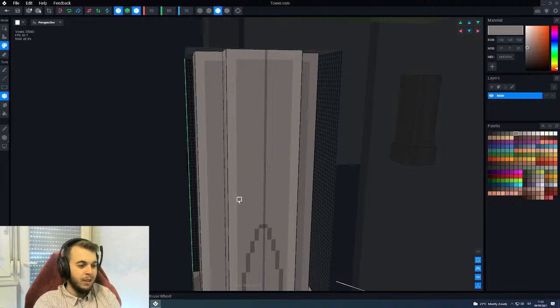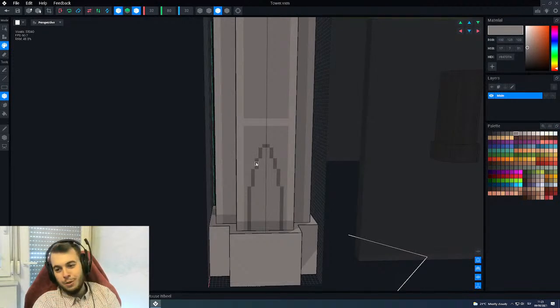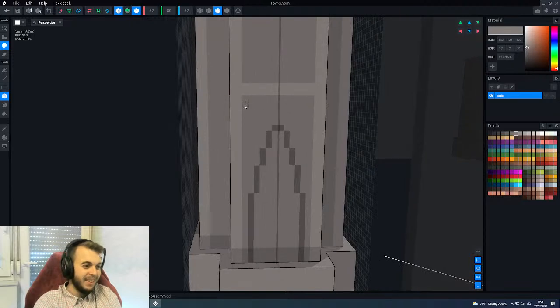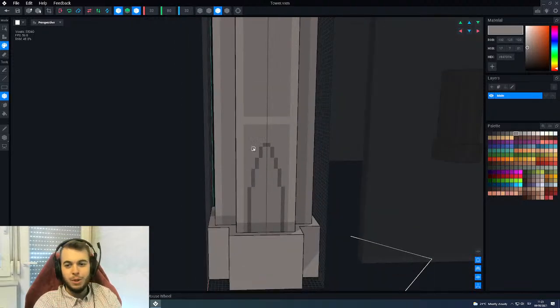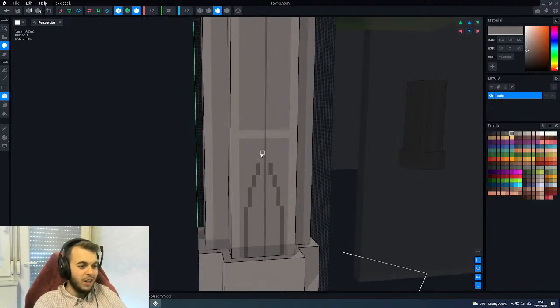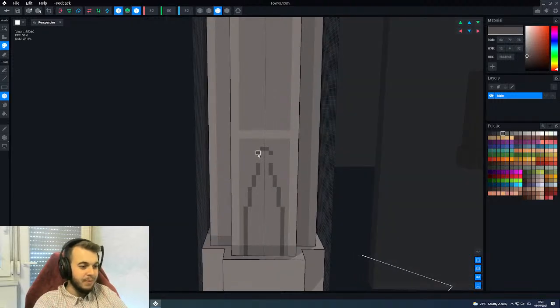So here is 30, and then I think if we make it like that, of course it would be faster if we did it in the smaller scale, but yeah. Okay, perfect. So the bottom part is also 30 voxels tall, just to double check our counting and the math. So everything seems to be working as intended.